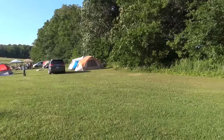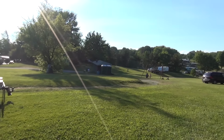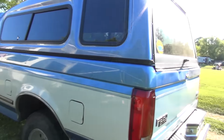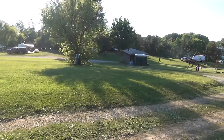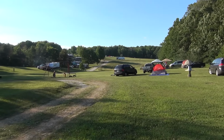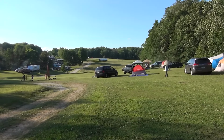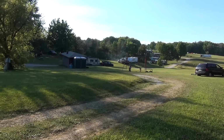I had to switch cameras because of the wind that's out here, and I wanted to show you how much it's populated up. Pretty much all the spots up in this area are picked up, and we got quite a few over here too. I don't know if you can see them all because of the way people are parked, but we do have campers, and it's a nice park. It's been pretty quiet for the most part, and it's pretty family friendly, Christian, no foul language, that kind of thing. It's Friday, but it's still early on Friday, I guess you could say, considering people come in here all the way up till 10 o'clock at night. You can see, yeah, there's still people coming in there.